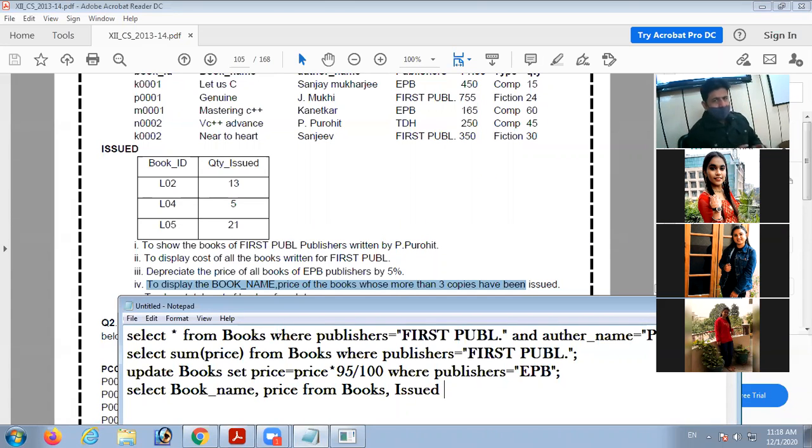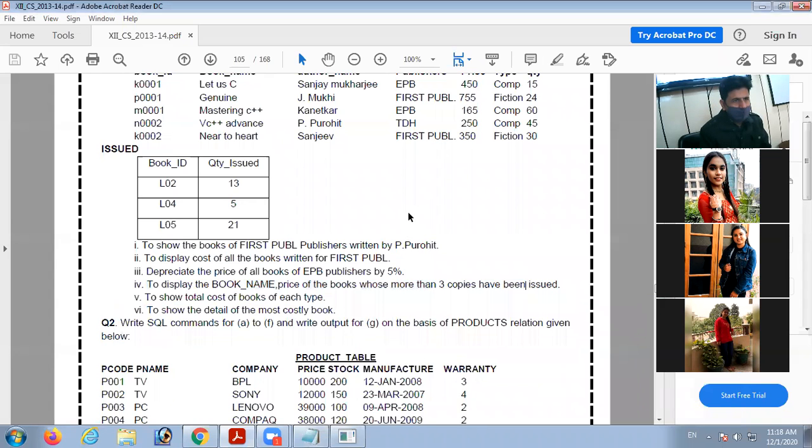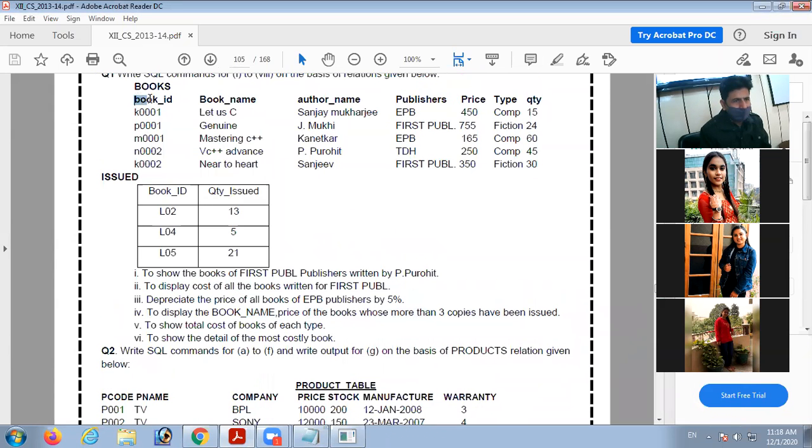So look at here, if we get the data from two tables, find out the common field. So here the common field is book ID. Otherwise the data here is a little bit different, because it must be matched with the second one, but there is some error in this question. But book ID in both the fields is common.